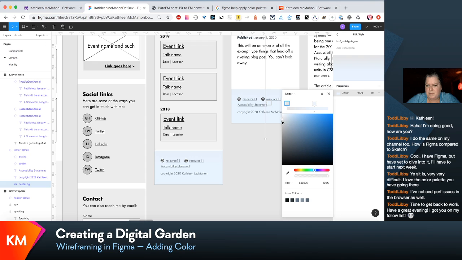I mean, that looks better, but I still want it to be less. That looks better to me, and I think I want it to be a flat color.